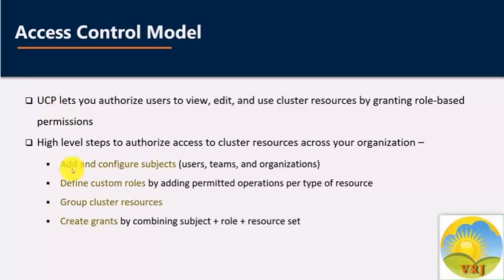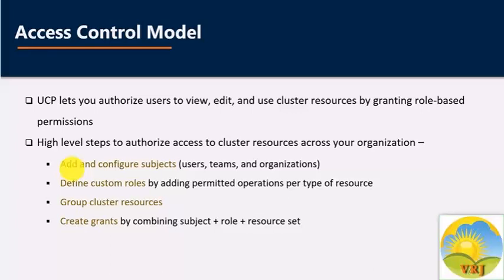First is to add and configure subjects. A subject represents a user, a team, organization, or service account. A subject can be granted a role that defines permitted operations against one or more resource sets. When a subject is a user, it is a person authenticated by the authentication backend. Users can belong to one or more teams or one or more organizations.